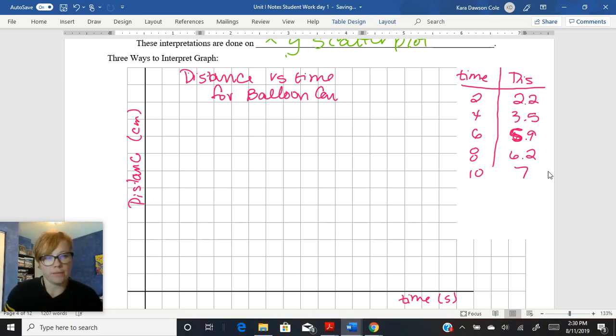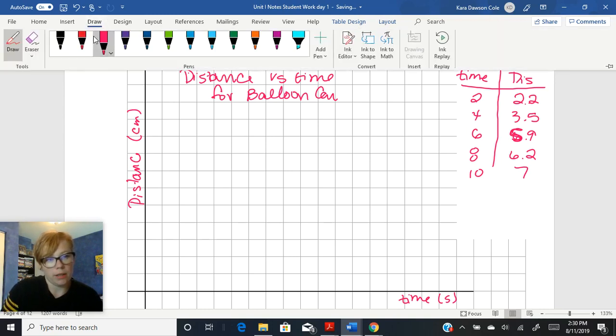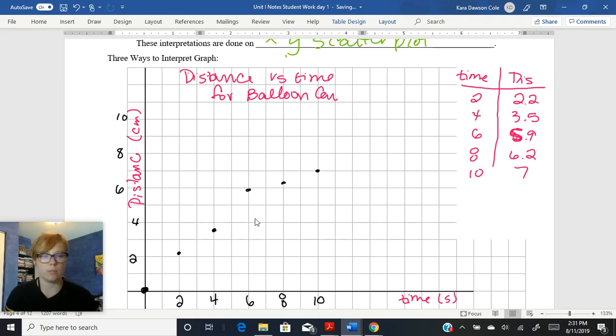So then I'm graphing this on here, right? So my points are going to be black points, and then I can create a best fit line on. Of course, if I had a ruler, this would be a lot straighter. I don't have a ruler on here, so I can't really do it straight. So ideally, you would use a ruler for your best fit line. So there's my best fit line, right?